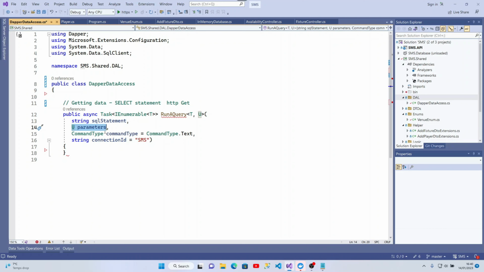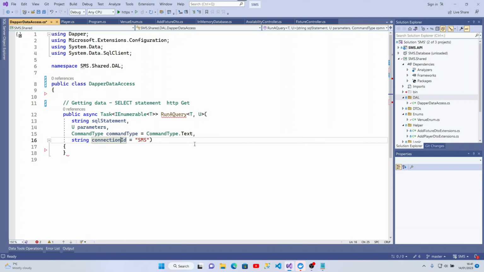We'll write some examples of potential queries that we might use in a minute as comments, just to make that more clear. The command type is the types that Dapper will allow you to issue as some sort of query. So I've set this to use the command type default if it's not provided as text, which will mean you'll be able to provide a SQL statement. Other ones include stored procedures, which may be something we might add in a later video, but that's finessing the solution, so we'll do that later.